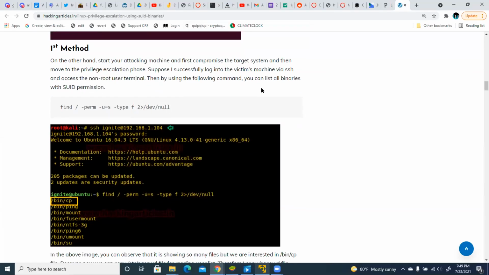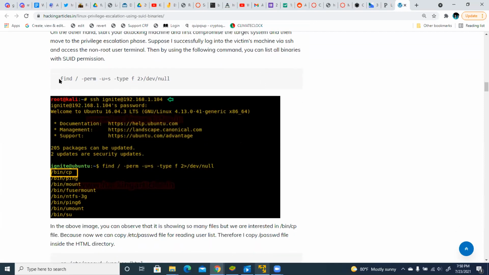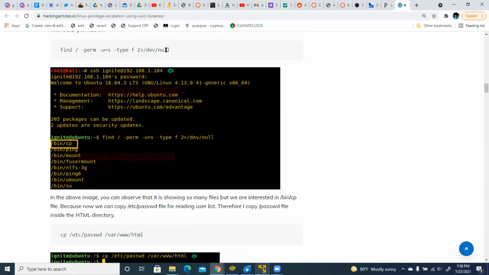Okay then. So here we have the first method to exploit this SUID. First, let's assume you have successfully infiltrated the machine you want to attack with normal privileges. So you want to escalate your privileges. As said before, you can use this command that I've highlighted in blue in order to find the SUID files. Over here in this image, you've seen some ways to connect. So this is the connection. And now you have listed all the things with SUID.